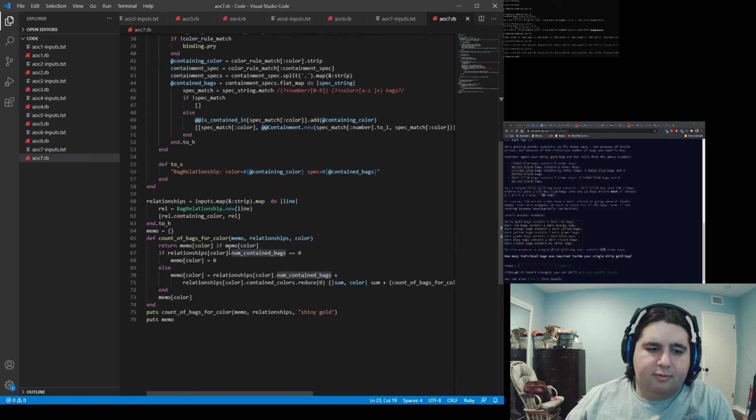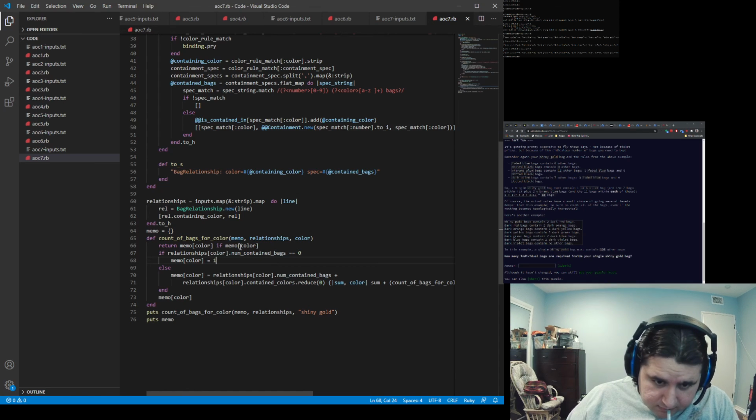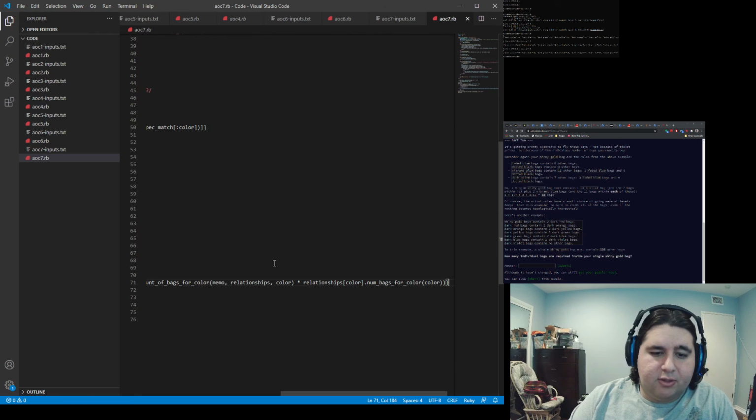This might be easier to define in terms of tree size. Otherwise, it's 1 plus, and then map this function across all the other ones.